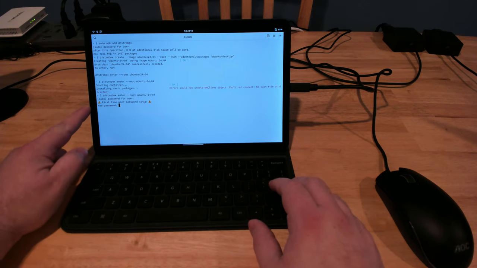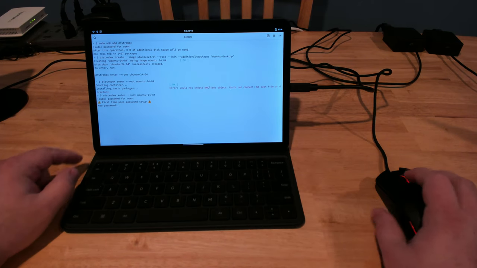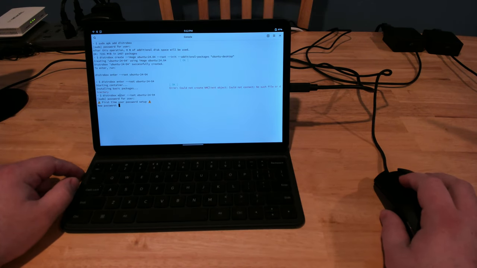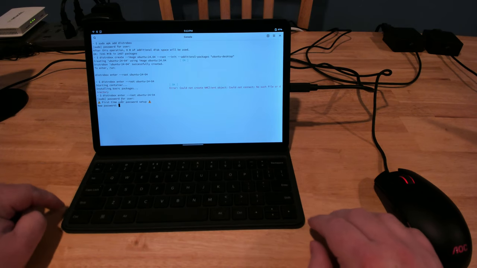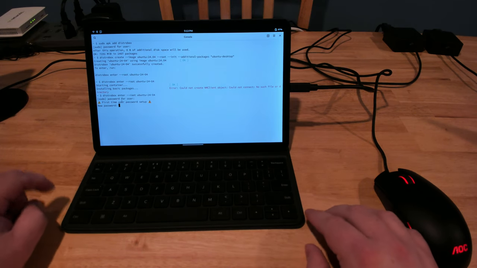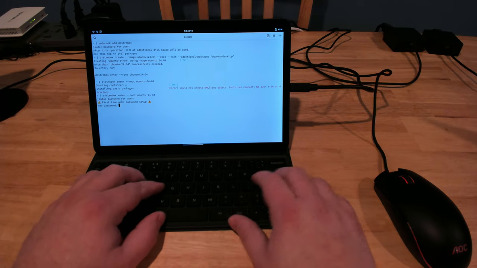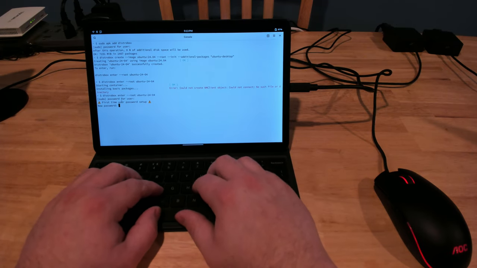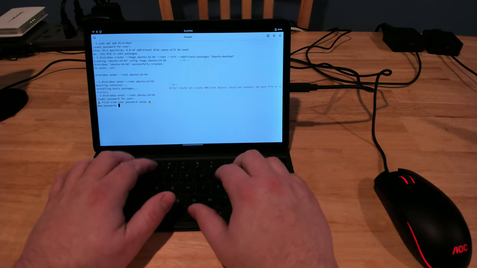And when we do that, it's going to do first time password or first time user password setup. This is because it's created a user account inside of the Distrobox container. And that user account is supposed to mirror our user account on the actual system. But because it's in a container and it's in a separate system, it has its own password. And Ubuntu is kind of particular about passwords. So let's try like password 1234.